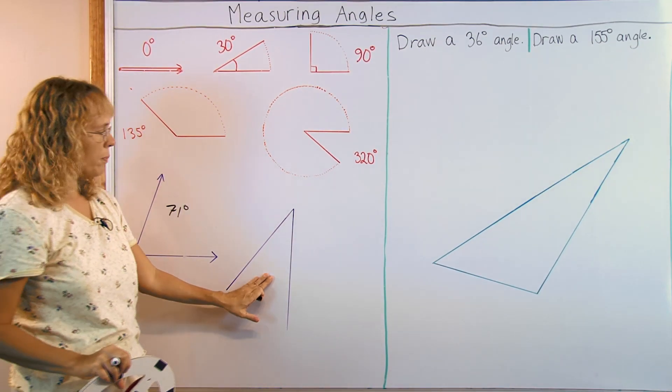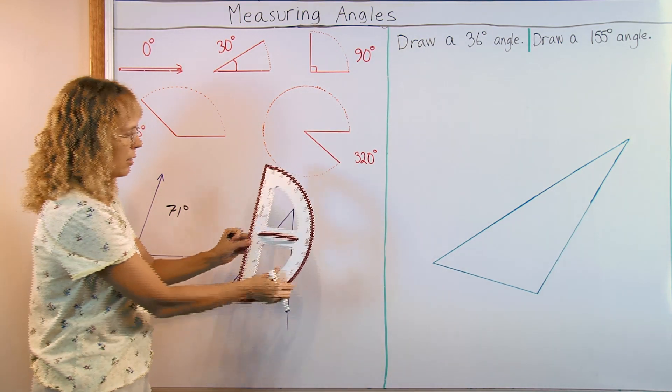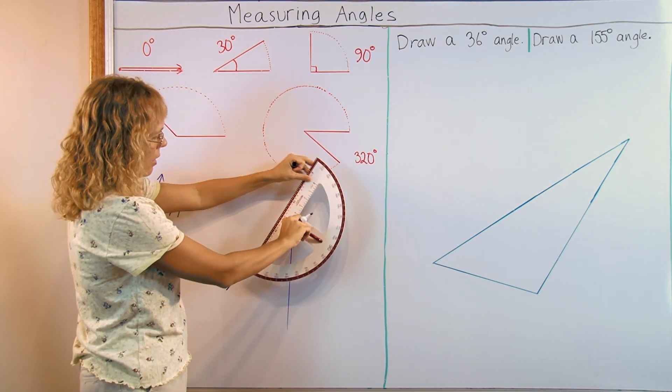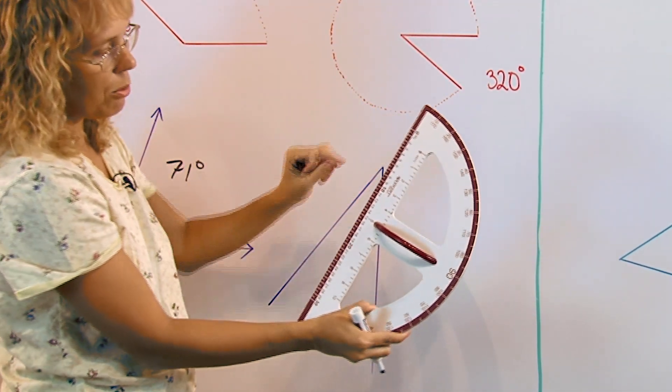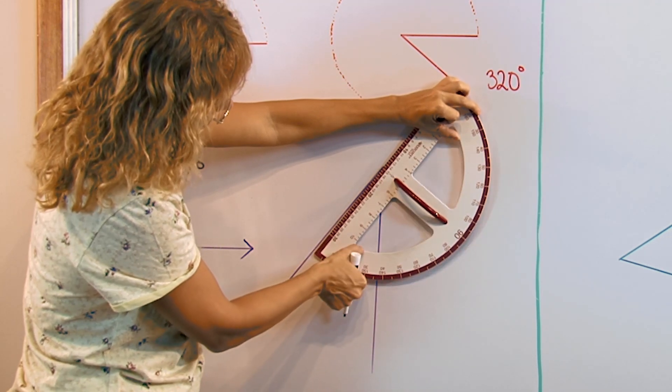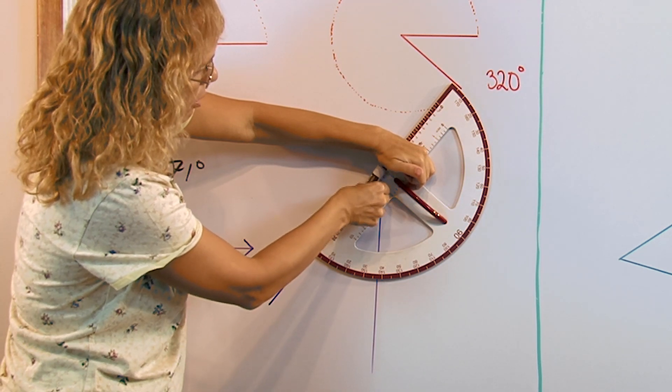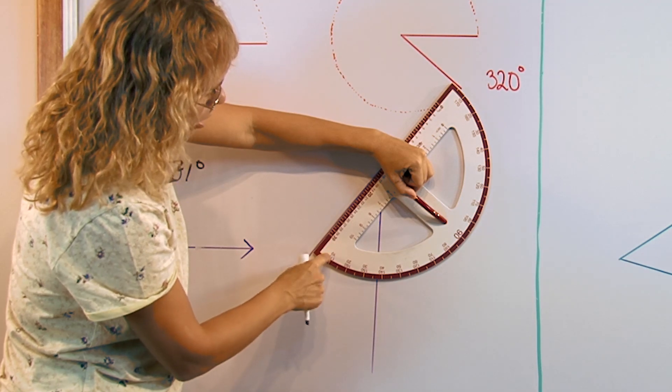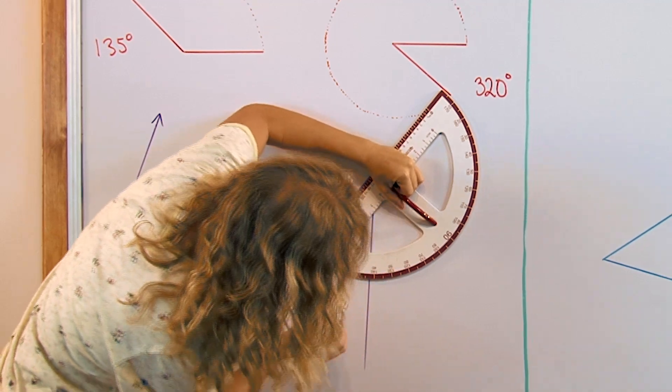Let's measure this angle too. So remember, I need to line up one of these with my zero line. And the vertex has to be put exactly in this middle point here. For me, it is like the number 15 there. And now you can imagine the angle opened from here to here. So this is how much of the circle it traces. And I again go with these numbers 10, 20, 30 something. This is my 35, and so it is 37 degrees.